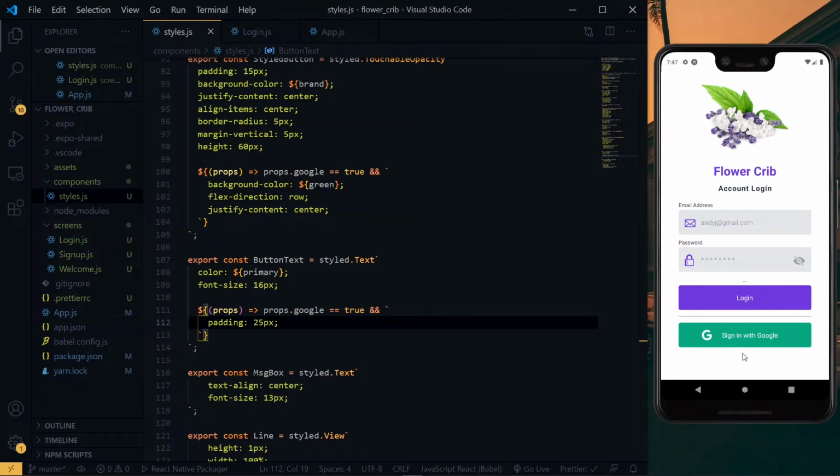Now for the text that we'll be putting under the sign in button, we'll create a few more styled components which we'll use to display the text correctly.